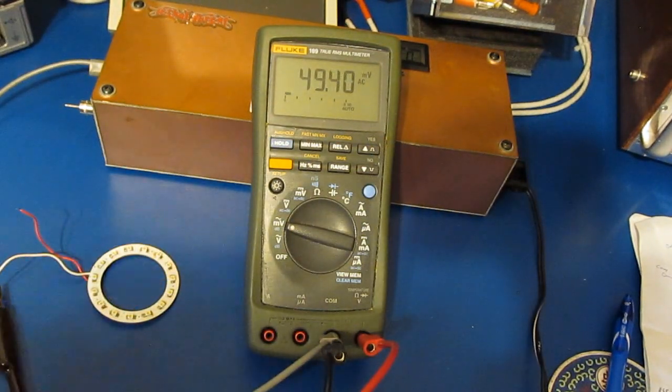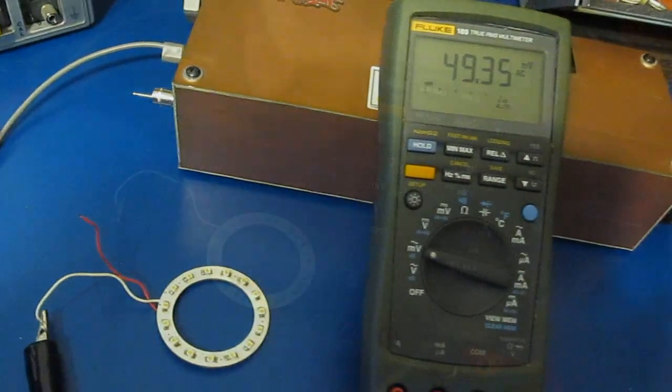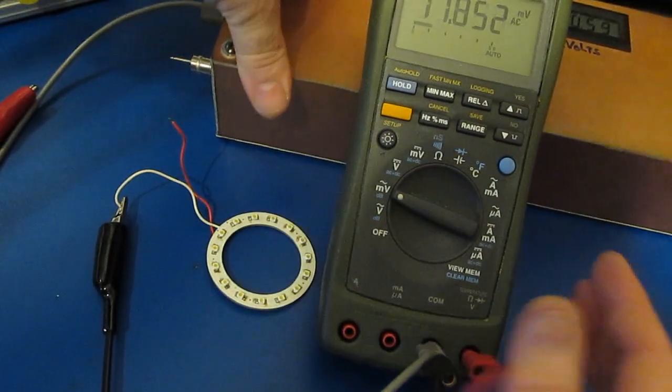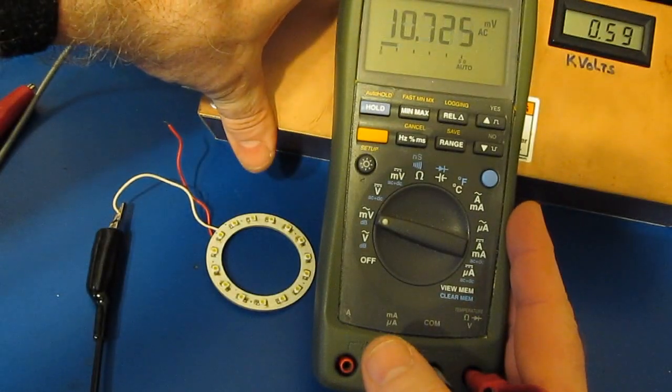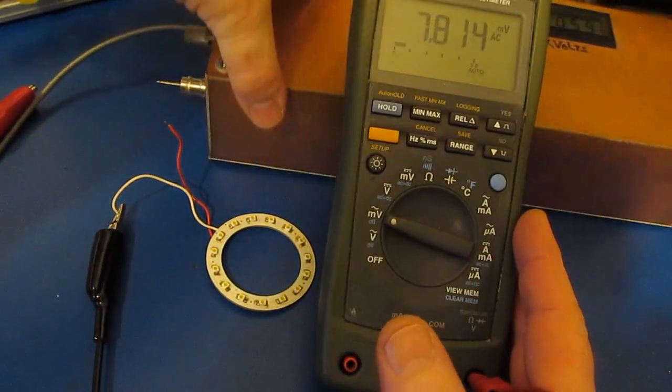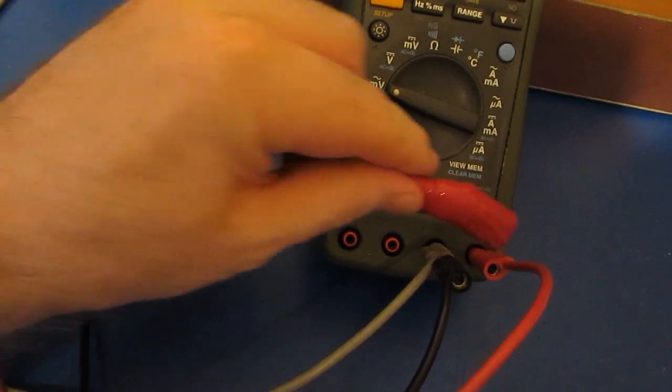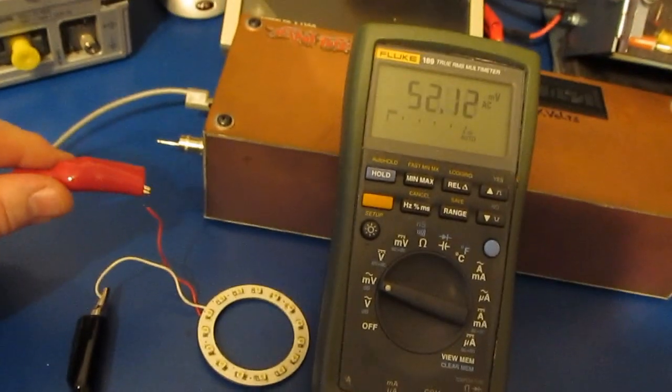We're just going to select the AC millivolt mode. Zoom in here a little bit, we'll just take this to about 600 volts. It's about 590, and we're going to take our input lead and attach that to the output of the high voltage supply.